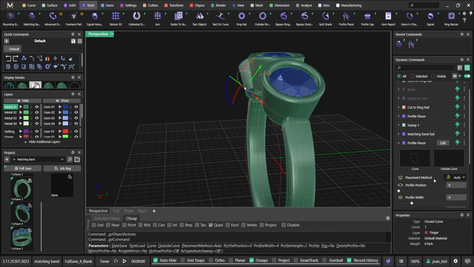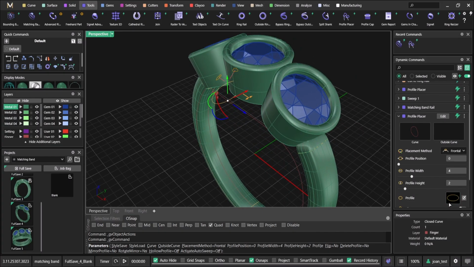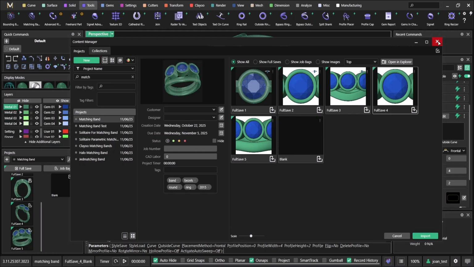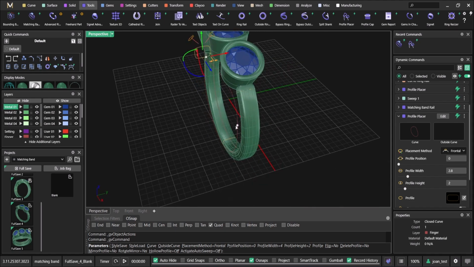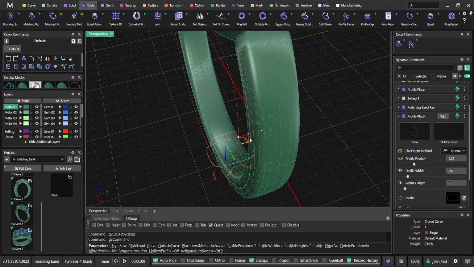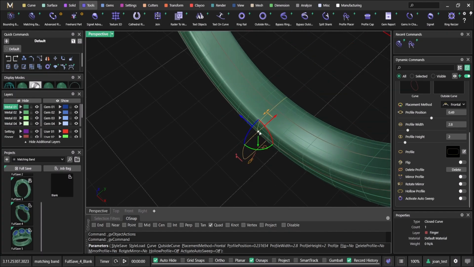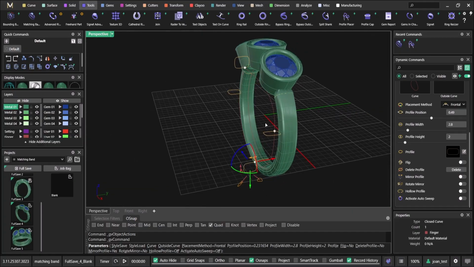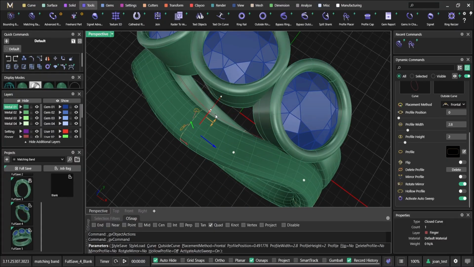So we just place a profile here. Let's go to frontal. And maybe I'm going to change the shape to something a bit more squarish. Okay, and now I can just place profiles around it. I'm going to mirror this one and put another one at 6 o'clock. Okay, something like this. And now if I do auto sweep, I can keep playing with the shape.